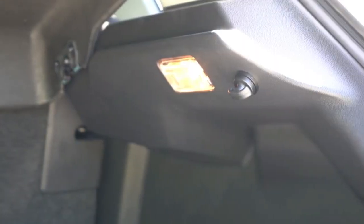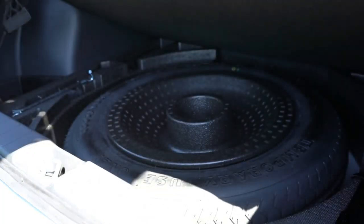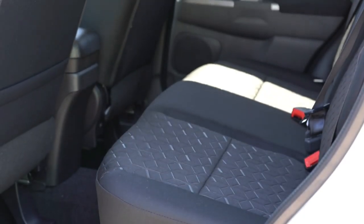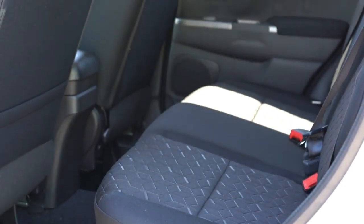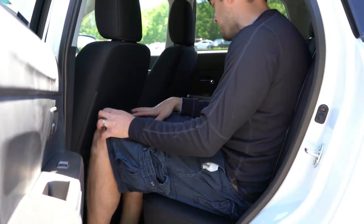Countering the warranty's reassurance are this SUV's less-than-stellar crashworthiness scores and a short list of driver assist tech. At least Mitsubishi has done a decent job of gussying up an older body with newer styling details, but those are hardly reason enough to choose the Outlander Sport — there are so many better options.